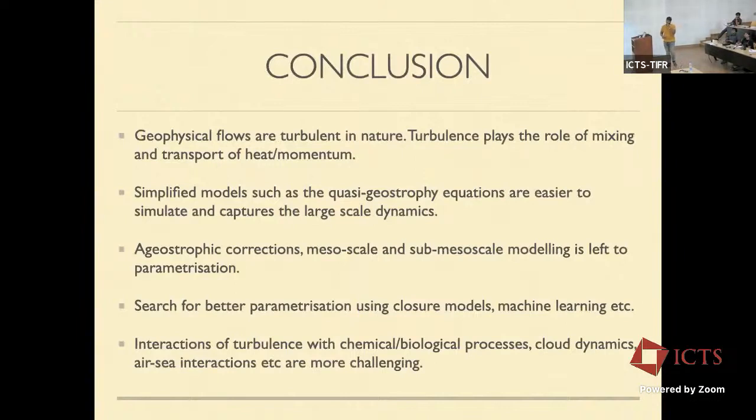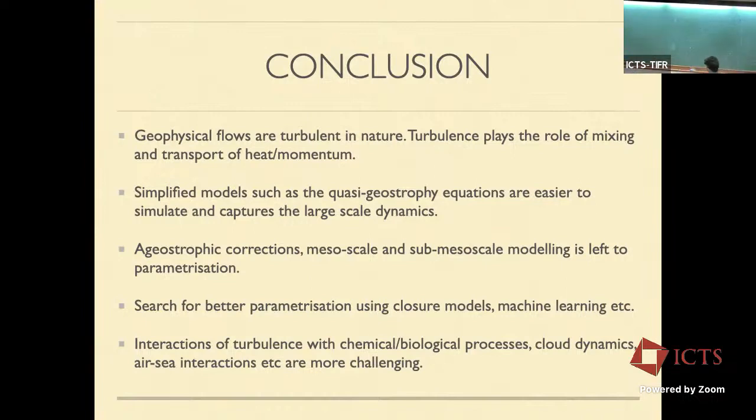So most of the geophysical fluids that we see are highly turbulent in nature, right? So they play a very important role in mixing. So you have this anomalous dissipation also, the fact that dissipation is very dominant in these turbulent structures. And so the simplified models like the quasi-geostrophy models, they help us understand some of the large scale structures, right? So energy going to large scales is something that we understand very well.